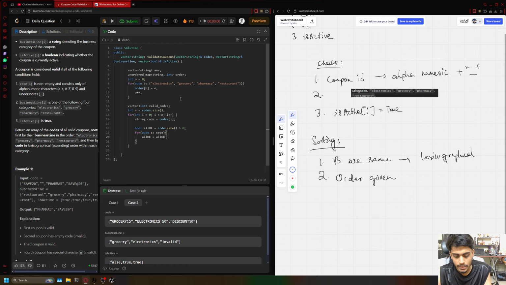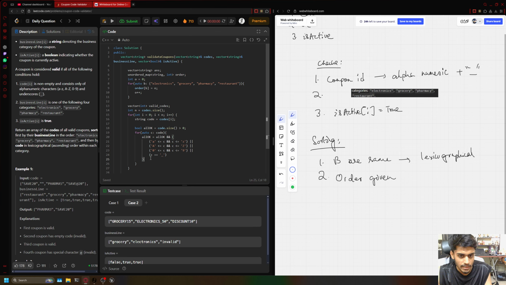Then I'll say all okay equal to, this will be lengthy, I can say all okay and of. If my current character is more than or equal to a, small case, and less than or equal to z. Then in capital cases also, c up to uppercase Z. Or then there is a numeric check: if c belongs to 0 to 9, or c is actually an underscore, then it's all valid.